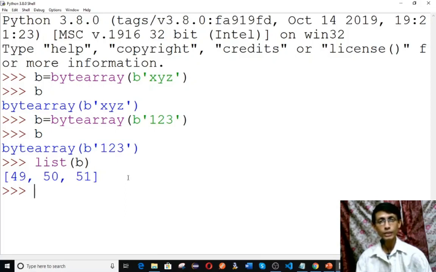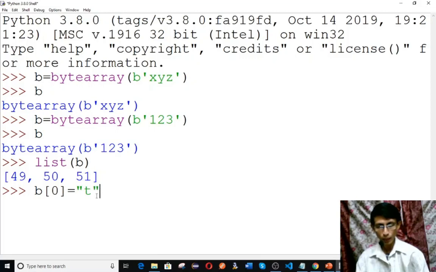And finally we can change the content of byte array also because byte array is mutable. Now let's do that. Suppose I am using index B[0] equals to, B[0] is the first element. But what do you have to type here? Can we type a character or a number? Suppose I am typing a character. Suppose I am typing T in double quotes.